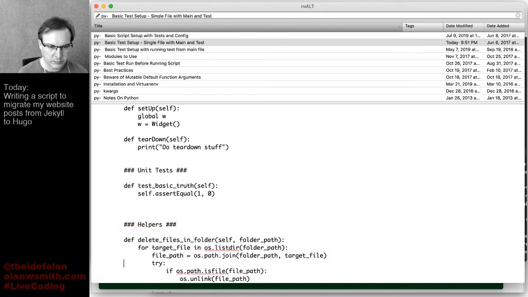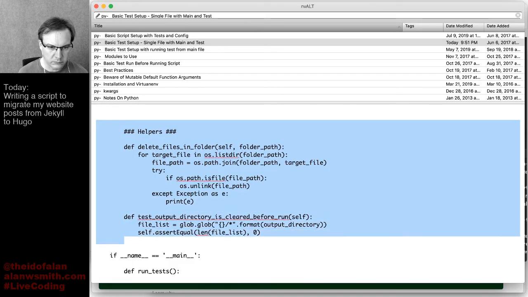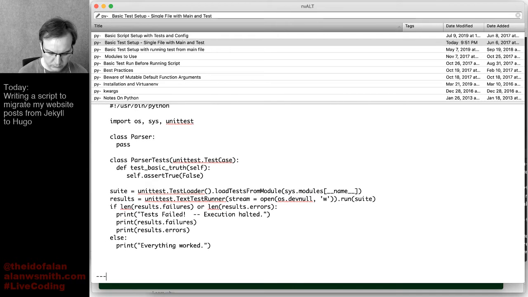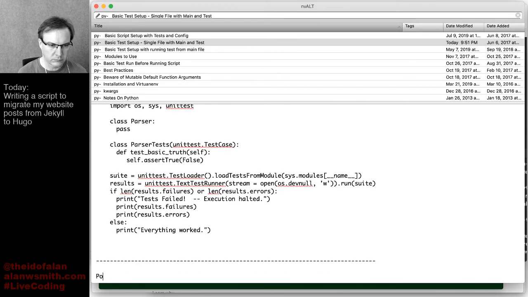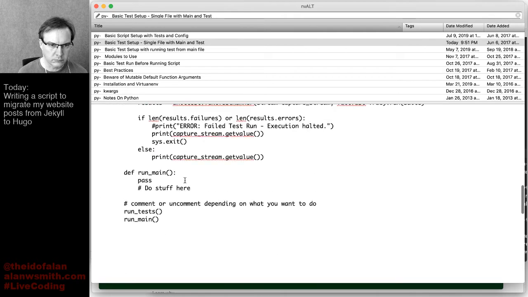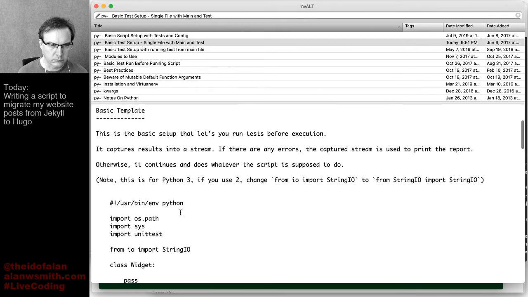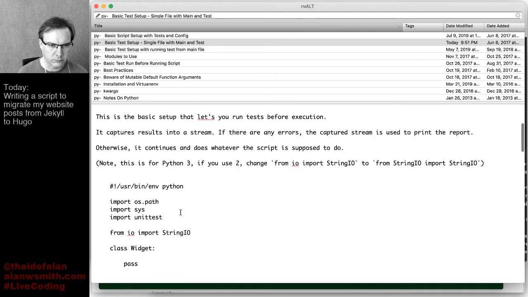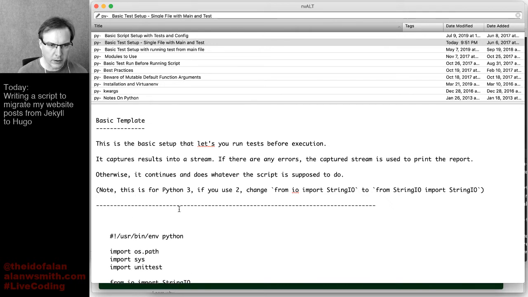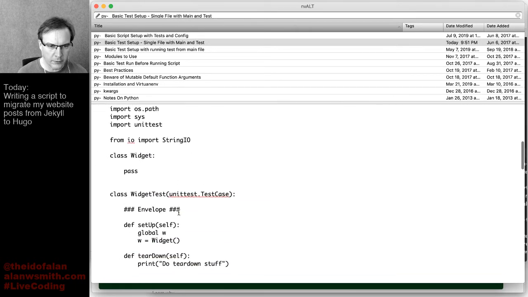Actually, so just cleaning this up right now while I'm in it.